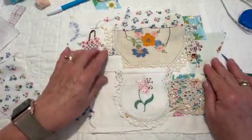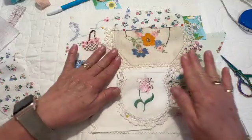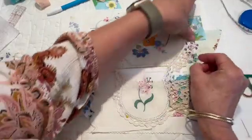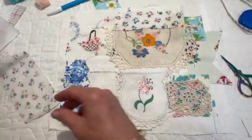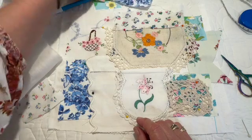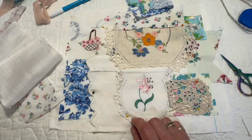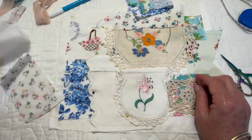All right, so everything is covered, bar. Oh, that's going to be, I could just leave it like that. Keep that there. Maybe I'll bring this in a little bit more. Right, just a little tiny bit there. Oh, no, I did that one, didn't I? And that. I will find something to put there in the corner. No, too much. Needs some fabric.